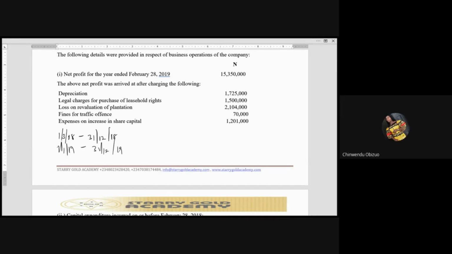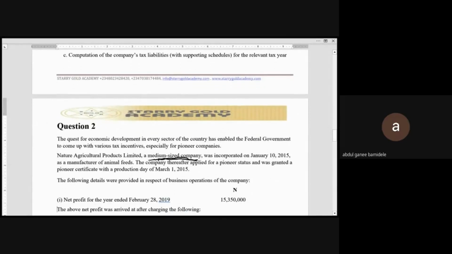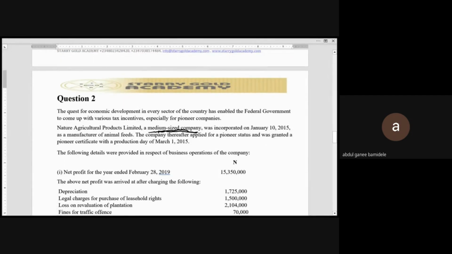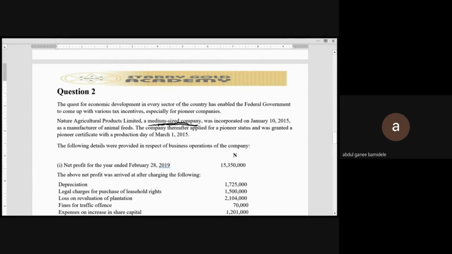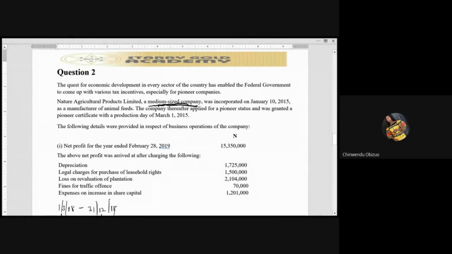So, sorry, let me take you a little back. I didn't understand why you said the year end is 31st December, but in the question they said the year ended February 28th. No, so earlier I said I'm using an assumption just to explain so that it can be clear to everyone. The easiest and most straightforward basis period is 1st of January to 31st of December. So that one is simple to everyone.